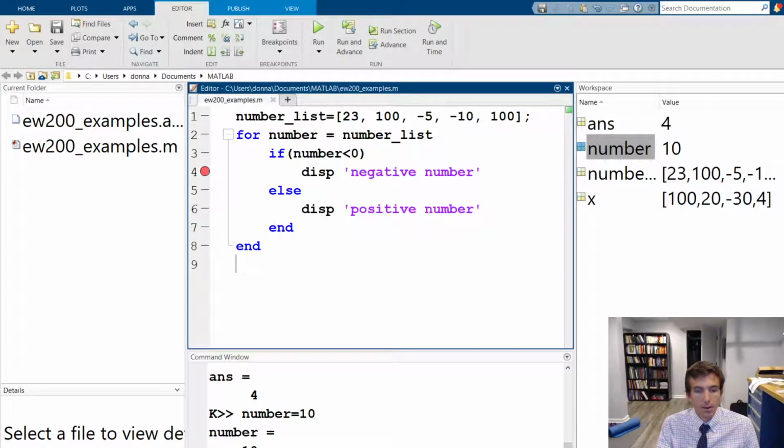So why don't we do another quick little program here in the last 10 minutes. And rather than displaying whether something's positive or negative, let's count the number of positive items in the list before the first negative. So we're going to go through and keep adding and adding, and then the first time we hit a negative number, we'll say, oh, the list starts with this many positive numbers.